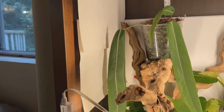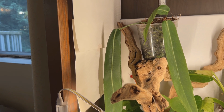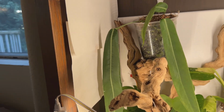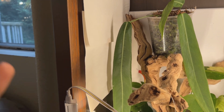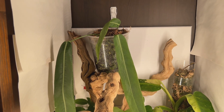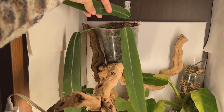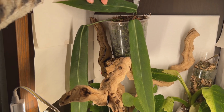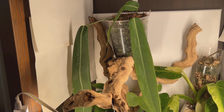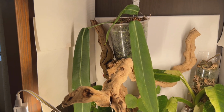I do not let this dry out. For me as an overwaterer, I felt really, really uncomfortable with that, like, it's not dry, but I'm gonna put more water in it. That's exactly how I water this, and it's been really nice, and it's been loving life. It's been the fastest grower that it's ever been in my collection, and I don't want to jinx myself, I haven't been losing leaves as much on this, which with other anthuriums I can't say the same for.